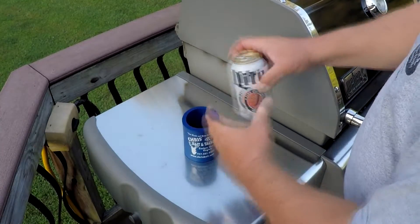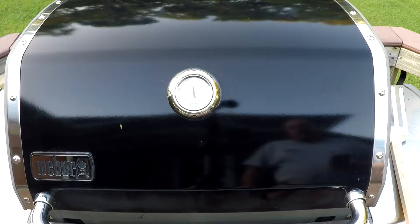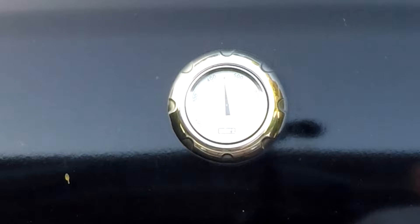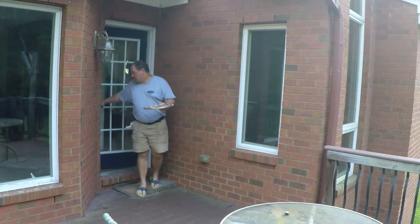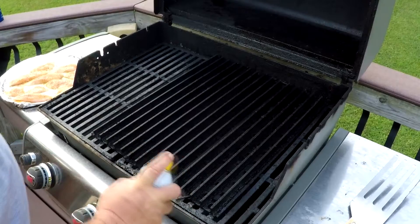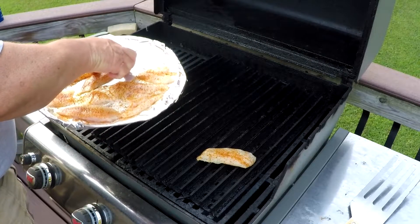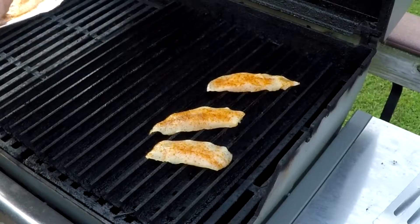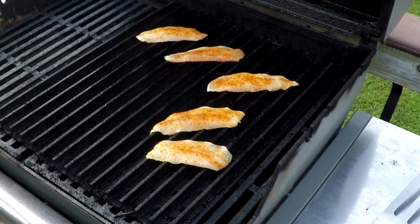The thinner the fish, the hotter you want your grill. You want to cook them hot and fast. If it's a thick piece of fish, slow it down a little so it still gets done in the middle without drying out the outside. But for these delicate fillets, hot and fast is the way to go — I'm looking for between 450 and 500 degrees. Not a bad idea to hit your grates a little before you drop the fish on. Listen to that sizzle! We're going to do these real quick on each side, just a couple of minutes. Flip them relatively quickly so the fillets don't fall apart.